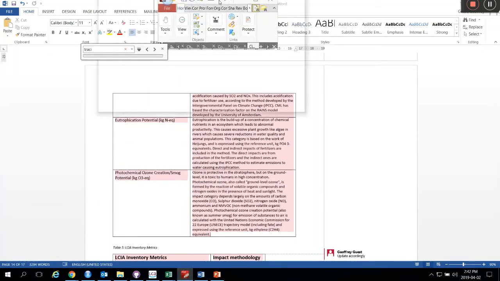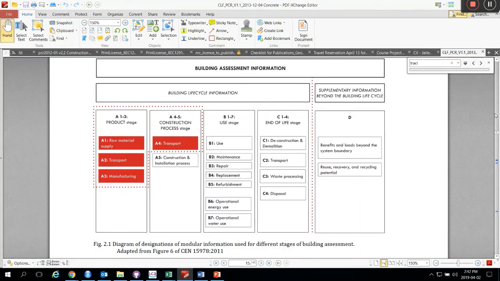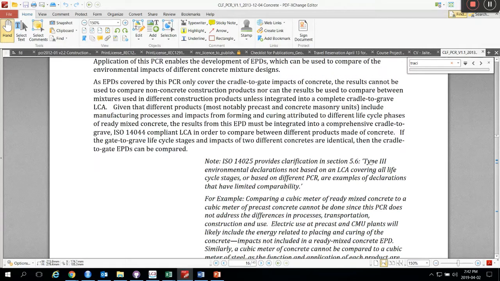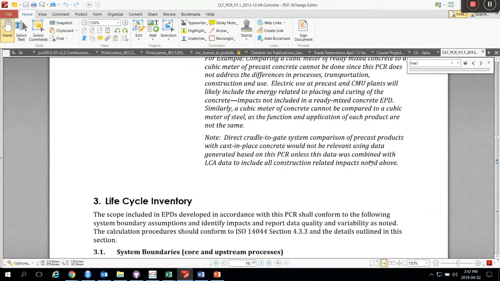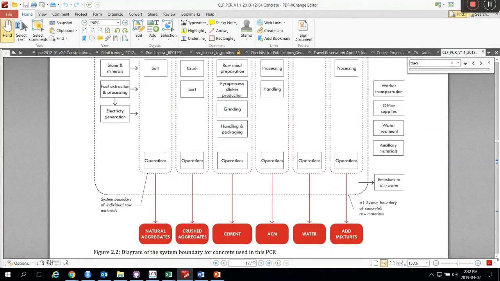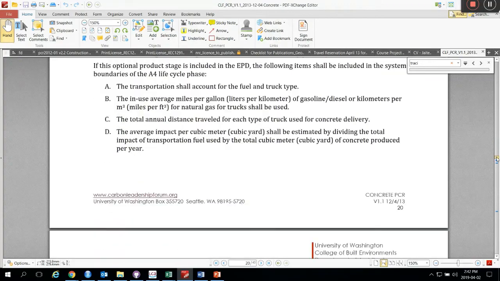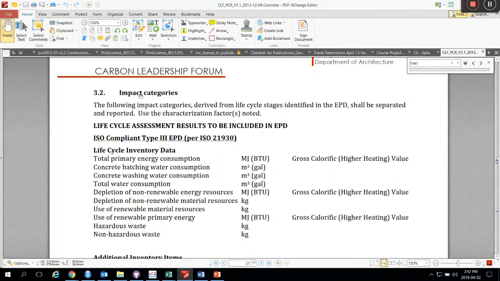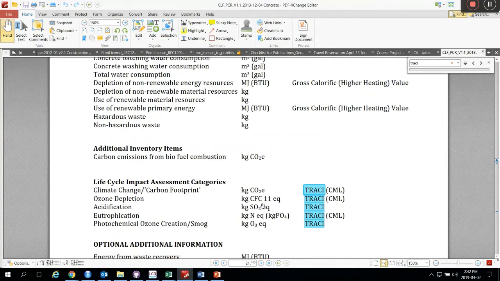I'll show you a PCR that's basically the go-to PCR for concrete in North America. And this is what they recommend for their impact categories to include. So they have the 5 midpoint categories that I have in the tables already in the template.